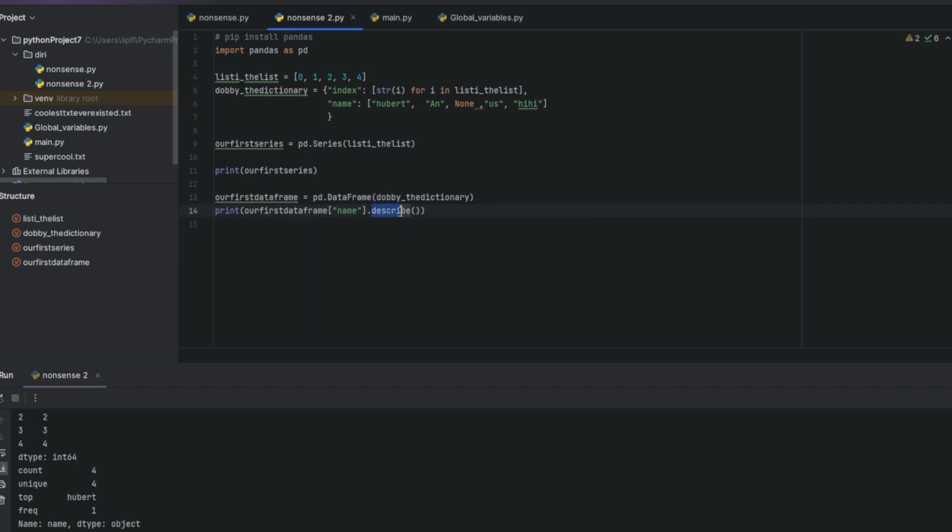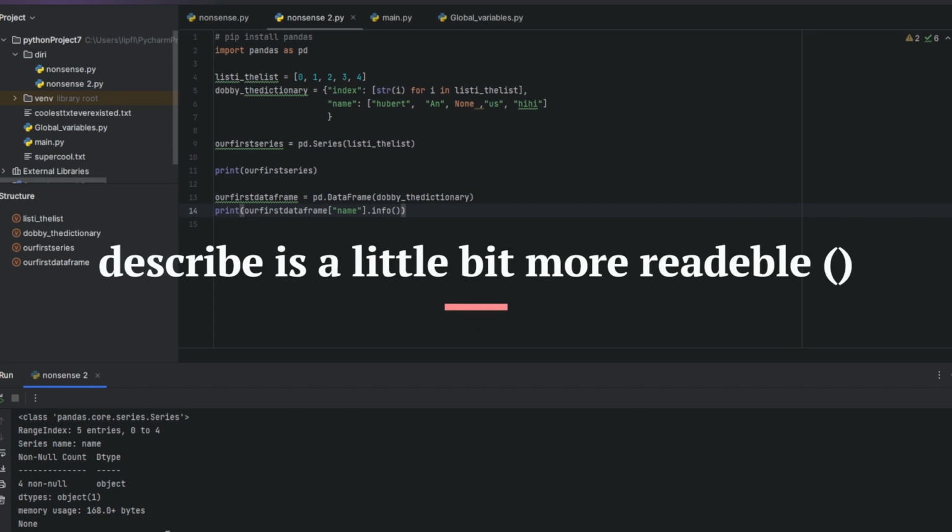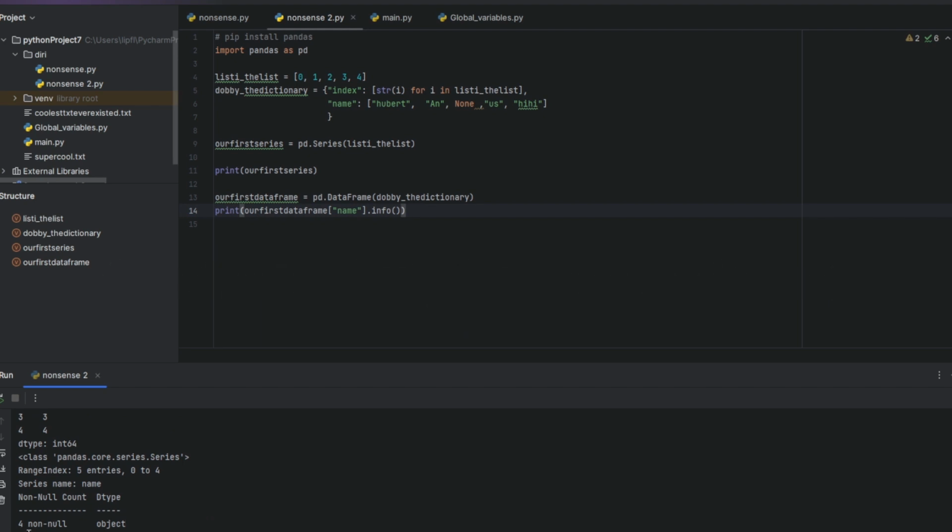Kind of similar, but also different. You can't do anything with that information. There is the info method, so let's try out what the info method gives us. It gives us even more information, like how much memory is used for our column, and how many non-null objects are in the column.